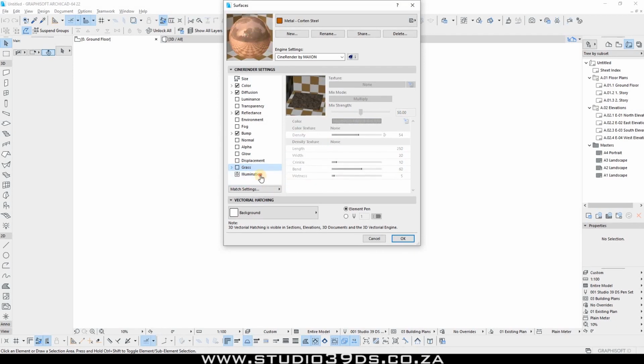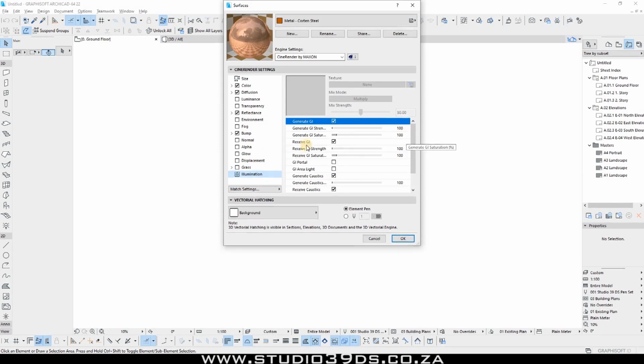And then illumination, really not something that I've used quite a bit, because obviously we have luminance and glow, which are good enough. But if you want to use illumination, it's really up to you to understand what all of these mean. But at this point in time, the most important thing for me right now would be to change the texture right there.